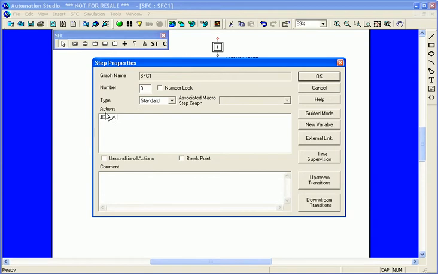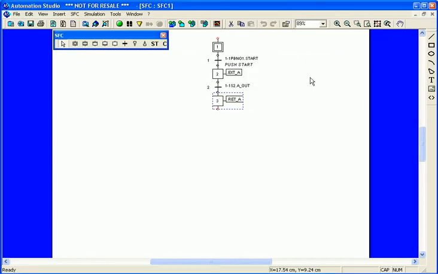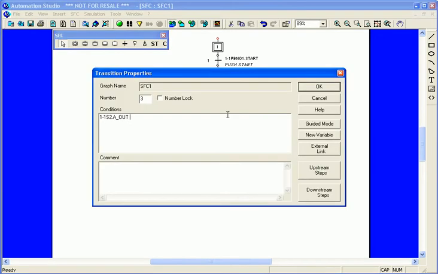The condition for this step will be to retract cylinder A. Notice that when the syntax is changed manually, the font color changes since the variable is not recognized. Once corrected to a known variable, the font color is restored. This tool is very useful since any syntax errors that occur can be detected and corrected immediately.